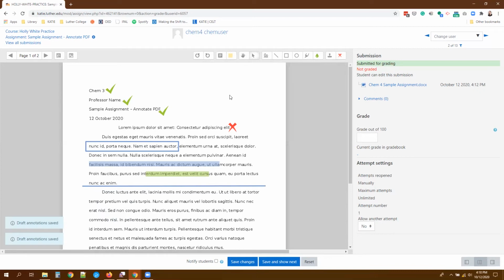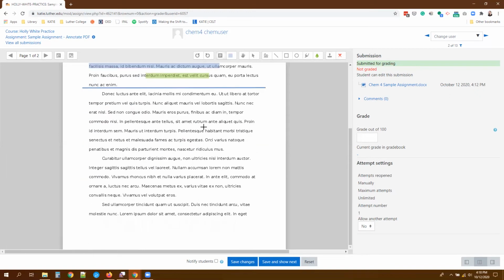If you would like to leave Post-it style comments on the paper, you will click the comments box here. If you'd like to change the color, you can adjust the color here. And you'll go to the section where you'd like to leave your comments and draw a square and type in your comments here. If at a later time you decide you'd like to go back and delete a comment, once again, click on the cursor select tool, hover over the comment, click this white box with the arrow in it, and choose delete comment.